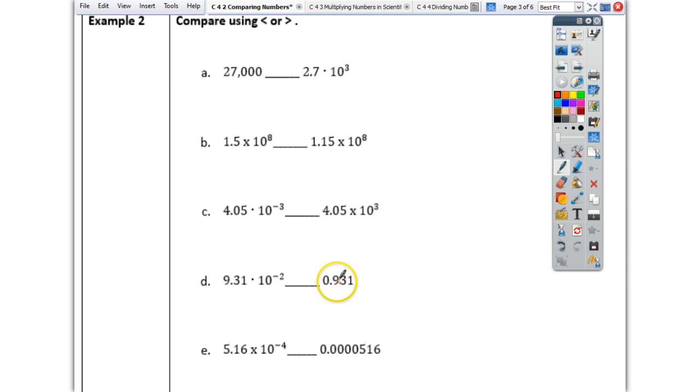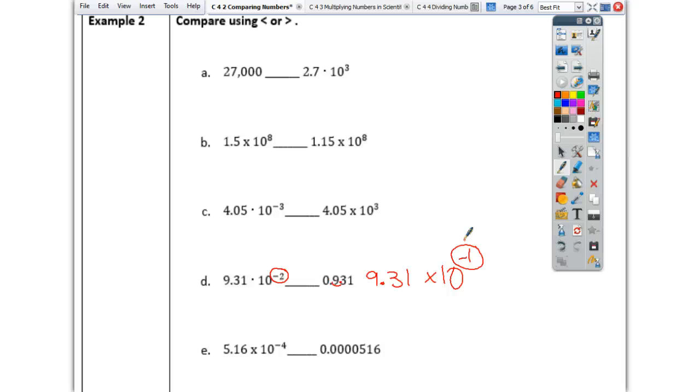Let's move this one. This will be 9.31 times 10 to the -1 power. There we go. All right, now looking at that, I switch this one into scientific notation. Now, -2, -1. Be careful, don't let the -1s fool you, all right?